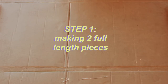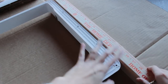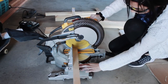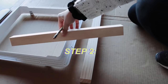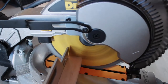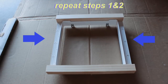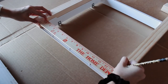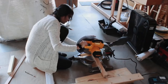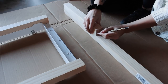Step one: making the full-length top and bottom pieces. Start by measuring the full length of one side of the plastic frame. Mark your measurement, measure that out on your two-by-two, then draw a line for where you're going to cut. Carefully cut along that line — this is what you should now have. Step two: take the piece you've just made, use it as a template to draw the line for an identical sized piece, and cut again. Now you have the top and bottom pieces ready. Next, repeat steps one and two for the two shorter pieces, measuring the negative space between your first two cutouts so the piece won't run the full length of the frame. Simply measure, mark, and cut. Then use your newly made template to make your fourth and final piece.